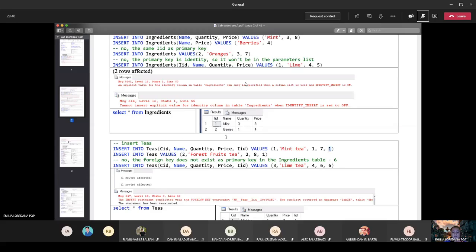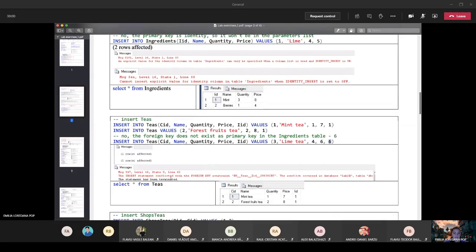If, for example, in the last line of this insert into Teas, TID, name, quantity, I put here 6, but if I look at the table ingredients, I don't have the ingredient 6. And that's another referential integrity constraint. You can see here: the insert statement conflicted with the foreign key constraint.